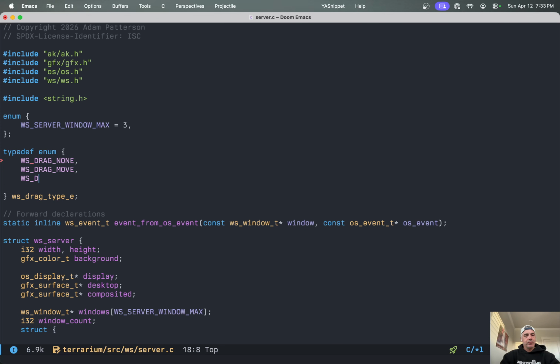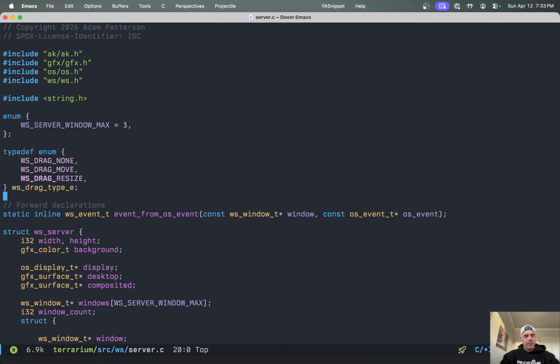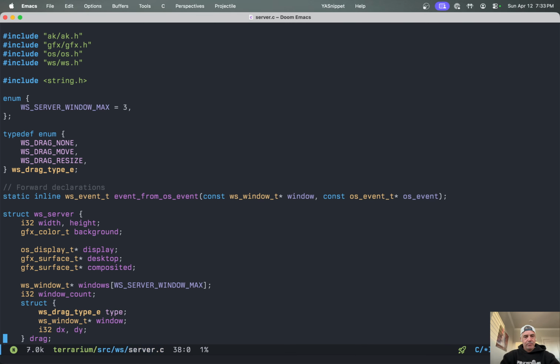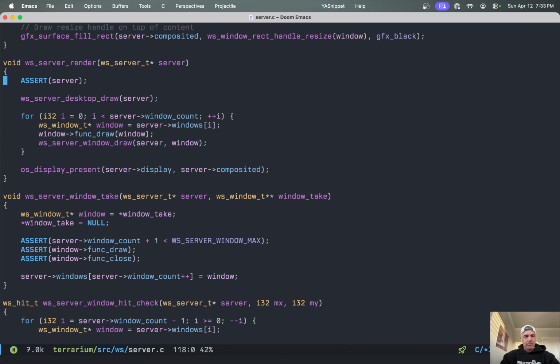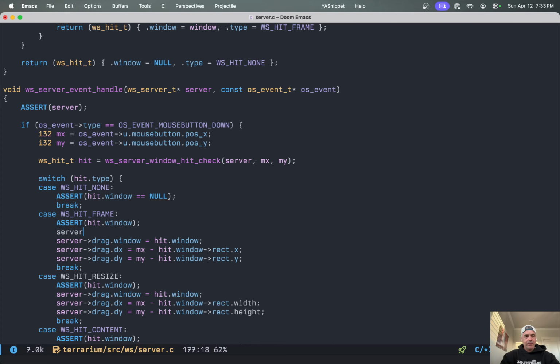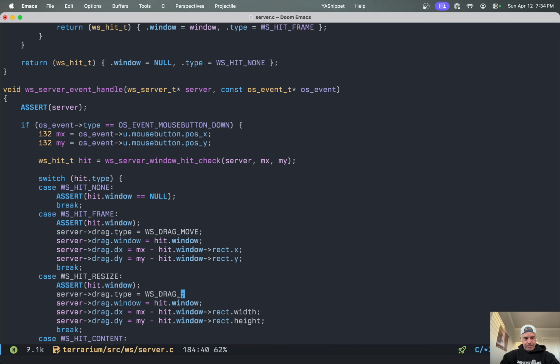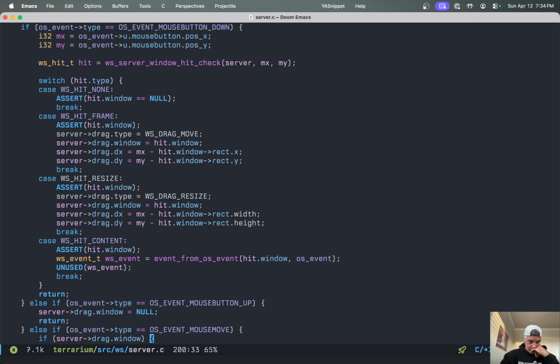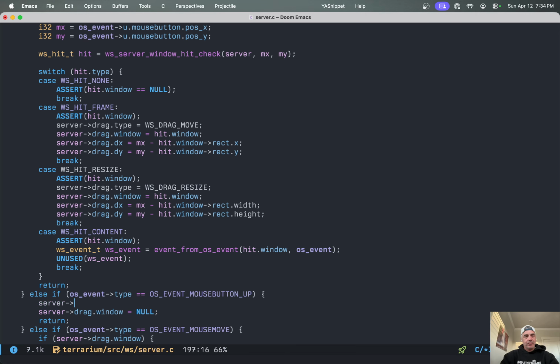Move was here first. Where is it at? Do we need to know?